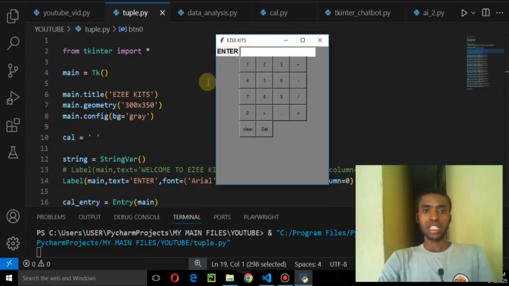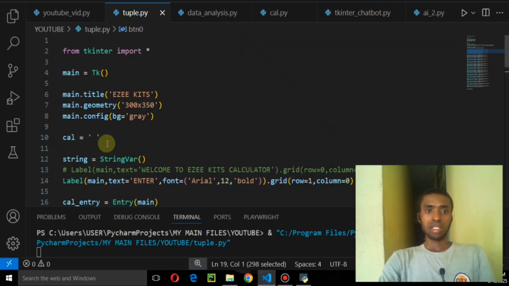Point, we are able to achieve this without any problem. So when I click on one right now, nothing is actually happening. So we are going to apply the function. We are going to start with this 0. So let's just start it. When I click on 0, what is going to happen?